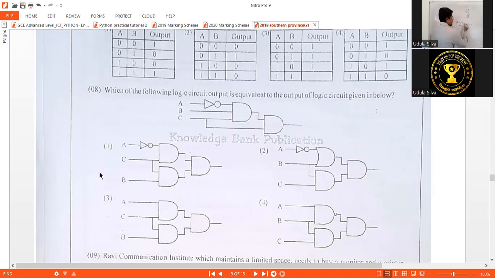Maybe then A bar dot B dot C dot C. Then make a bracket symbol, right? The brackets actually don't matter. So you can ignore the brackets here if the symbol in the middle is the same. Even if you send all of these to an AND gate together, or if you send A to a NOT gate and then the rest all at once to an AND gate, you will get the same output.